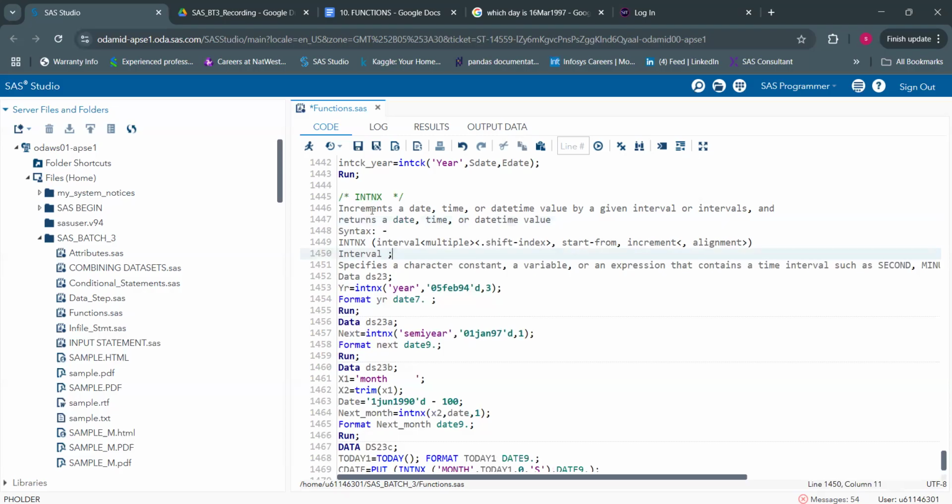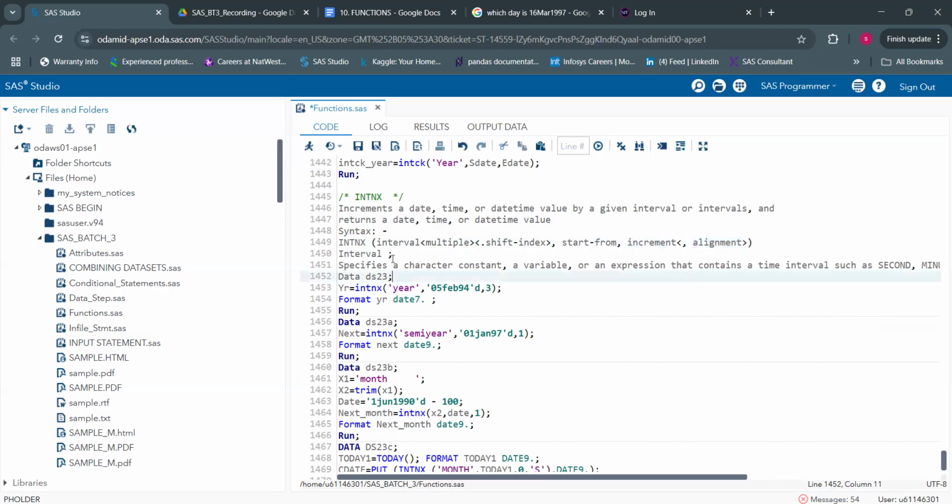INTNX increments or decrements a date, time, or datetime value by a given interval or intervals, and returns a date, time, or datetime value. The syntax is interval, just like INTCK. First one is interval, then multiple or shift index, then the start-from date from which you want to start, and increment and alignment.